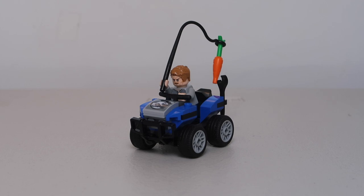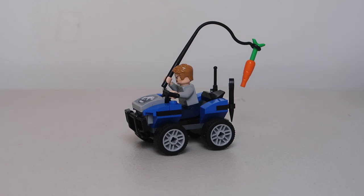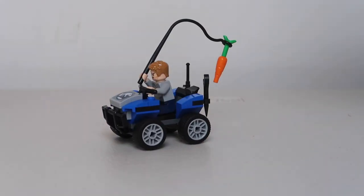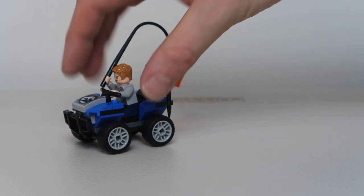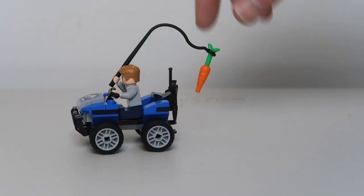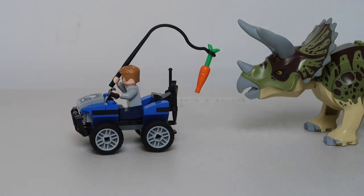I can't review this set without looking at the quad bike. It is another quad bike, but this is a pretty good one, I think. This sits quite high up. What's caught me out a few times on it is there's not actually any clips in here, so the rider is just sitting down, so it's easy to remove him, but if you forget that, he falls out a lot. So I've got him here carrying his carrot behind him, so the Triceratops can be chasing that.